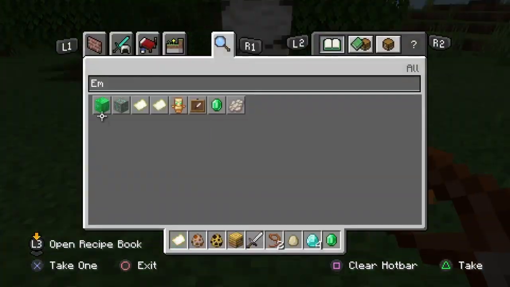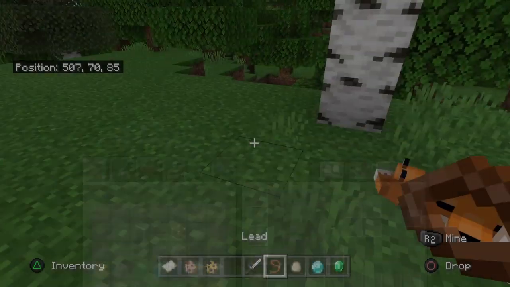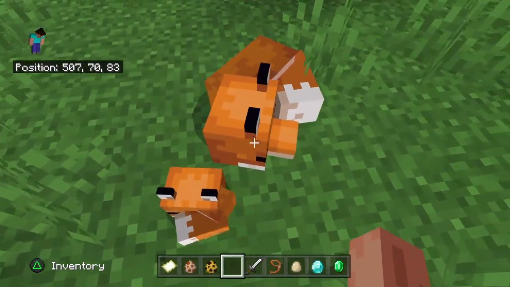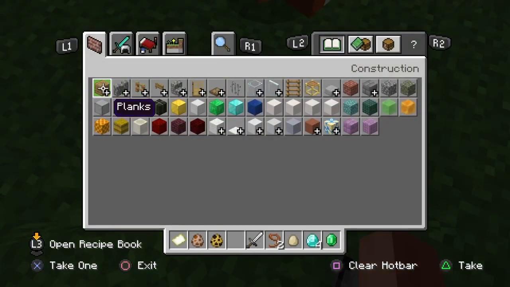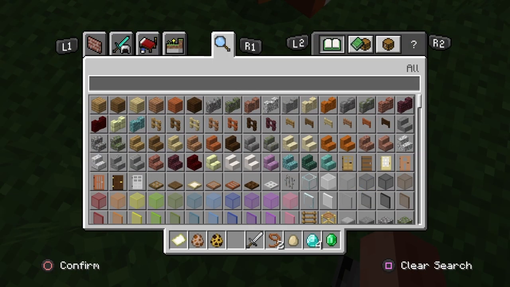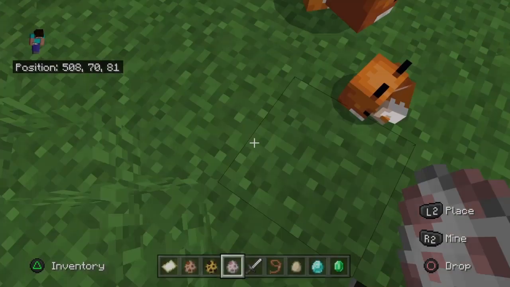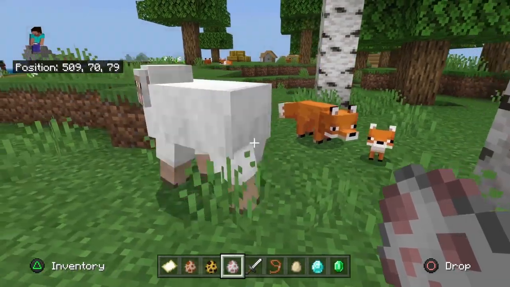But look at that. It's a beautiful sleeping fox, right next to its cub as well. So cute. Wait, what happens if I spawn an animal next to it? Would it just wake up and start murdering it? They both woke up.